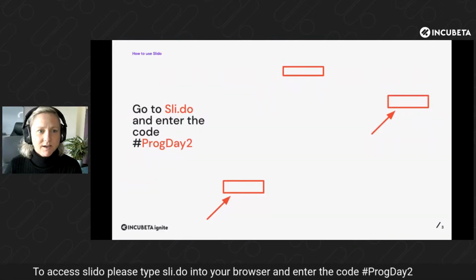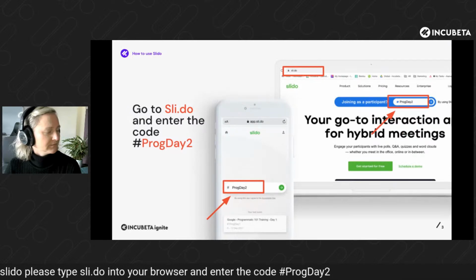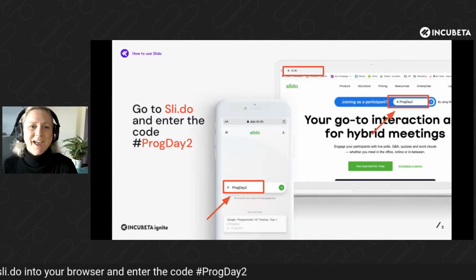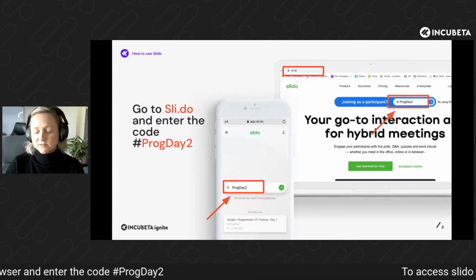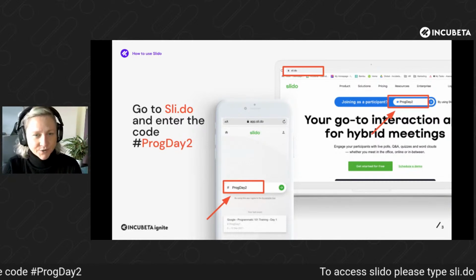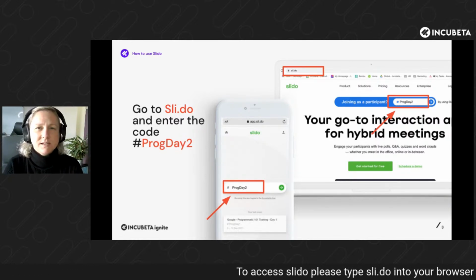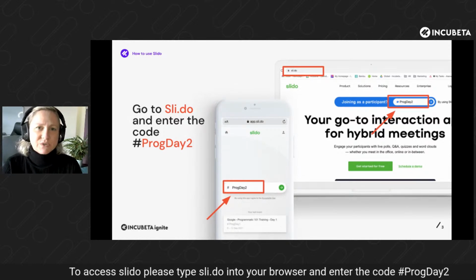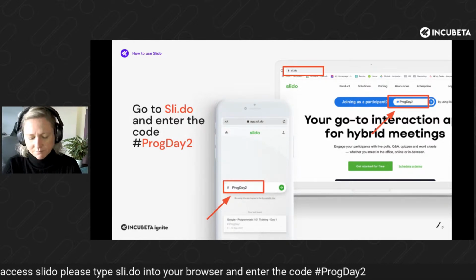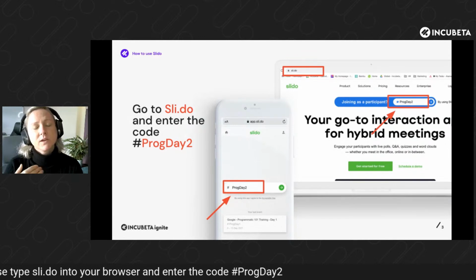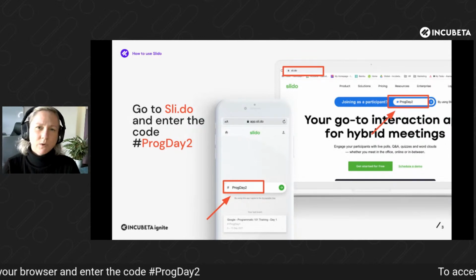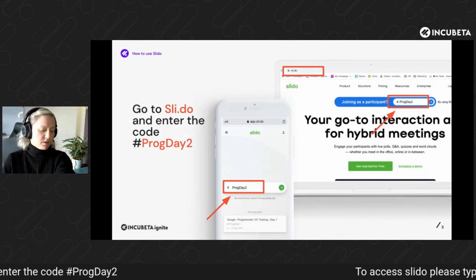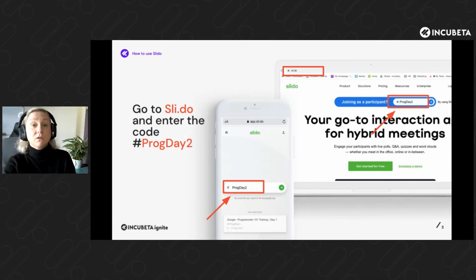So you can either go to slido.com or slido.do, and you see an area where you insert your code, PROGDAY2, and it will take you into the session. Also every time we get to a Slido engagement, the QR code will come up, so you can rescan if you need to, and you can also access it on your desktop.